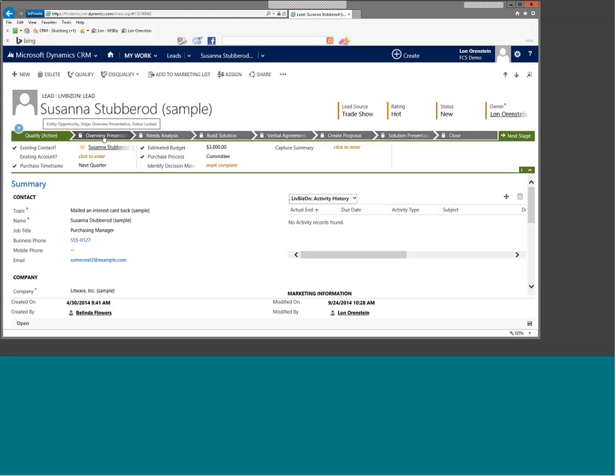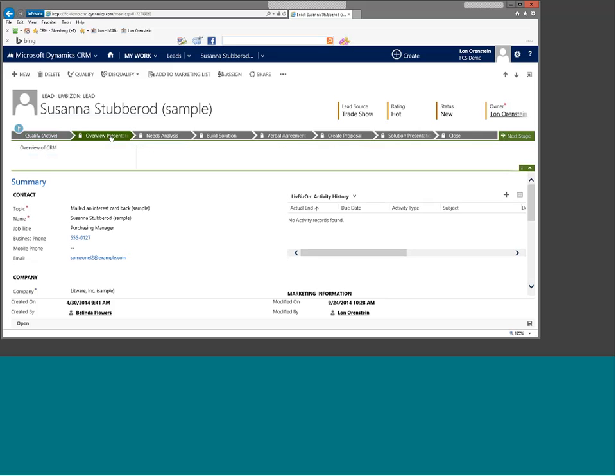You can also do this from entity to entity. So in other words, right here, when I hover over qualify, the entity says lead. But when I click here on overview, it goes to the opportunity. And when I do this, if there was an opportunity created for Susanna, it would move me to that opportunity record, and now I would be looking at the opportunity. So staying in one screen and being able to move back and forth to really handle what I need to do for Susanna is a pretty cool feature in CRM. People understand that because now I'm working with this person.